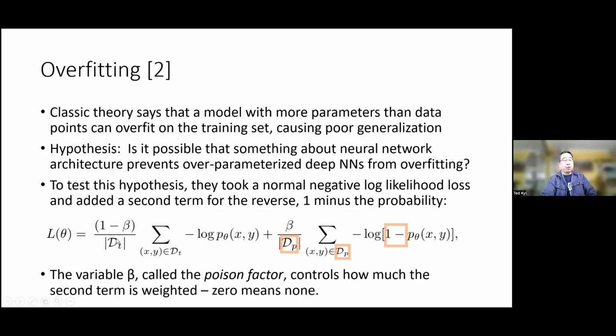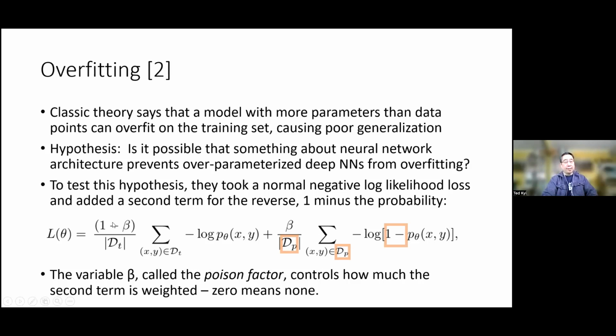Basically they have two training sets, your normal training set, and then this second training set, which they call the poison training set. There's nothing special about this; it's just like a validation set or any other. But when you pull a batch, on your regular training examples you want to classify everything right, and on this second batch, so to speak, that's pulled in parallel, you want to get everything wrong.